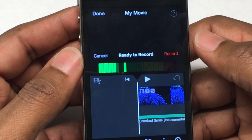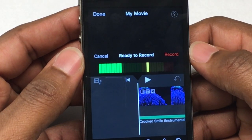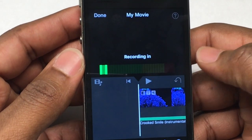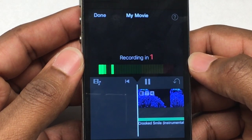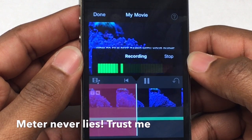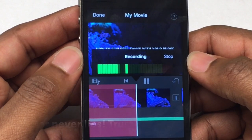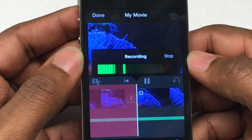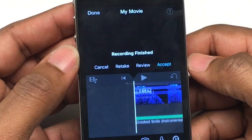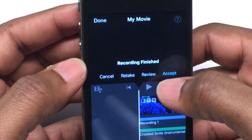But we got everything recorded, so now let's go to the audio, because that's a whole different story. Now, one really neat thing about iMovie and voiceovers is a decibel meter. That really lets you know if there's any ambient sound around you. So if you're just quiet in the room, it should just be one bar. If you got anything showing on that bar, it lets you know that you're gonna have something behind your voice, and it's really gonna affect the quality of your sound. So just be mindful of that.